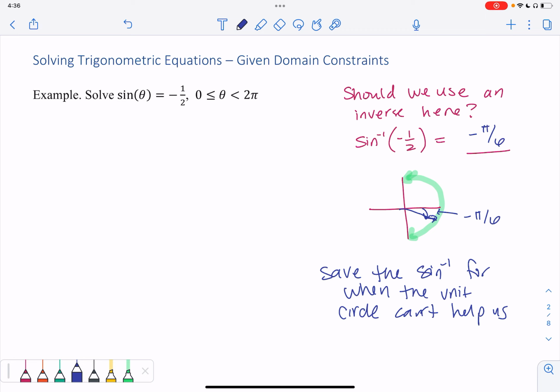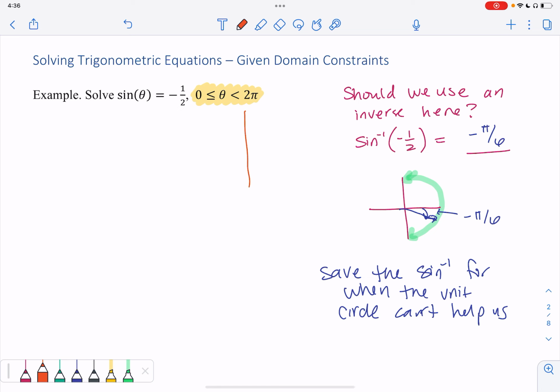Well, this is saying solve sine of theta equals -1/2. We know that means find the angles that make this statement true. So where does sine have an output of -1/2? Well, when I have this type of equation where it says solve where theta is in between 0 and 2π, I know that's just one nice revolution of the unit circle. And so in that case, that's really going to help me.